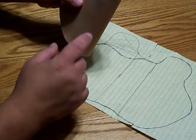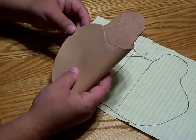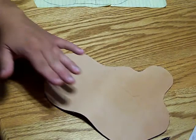And like I said, we may end up trimming this edge down a little bit, making it come down a little farther, making this loop down maybe a little farther here like that, just for the contour of our gun a little bit better. Okay? So, this is where we're at so far. So, stay tuned there. We're going to keep on going until we get our finished product.